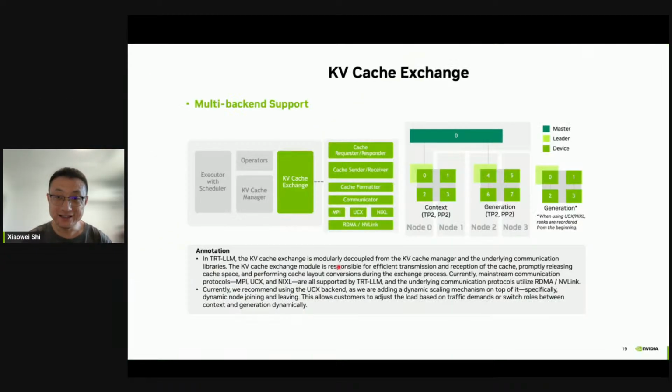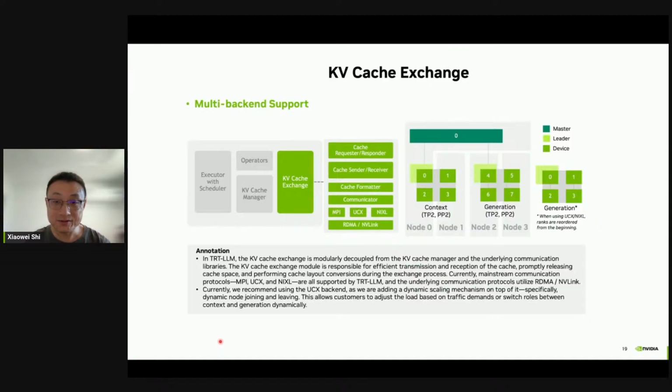Now in TRT-LLM, the KV cache exchange is designed as a separate module. It's independent from both the KV cache manager and the communication libraries. This design allows it to handle sending and receiving KV cache efficiently.